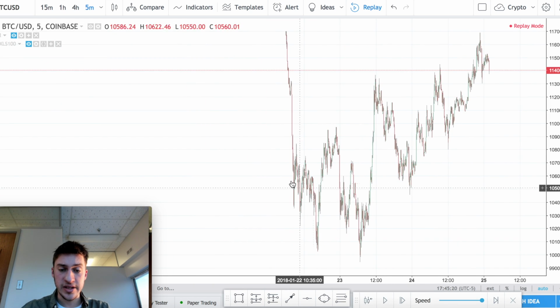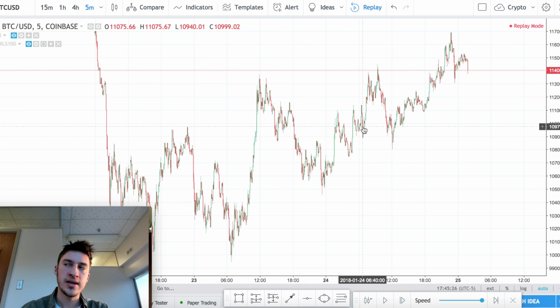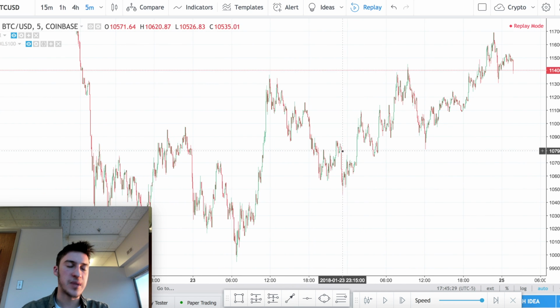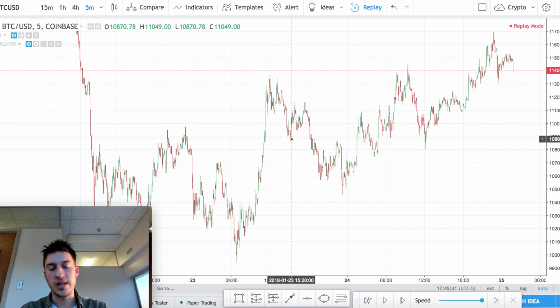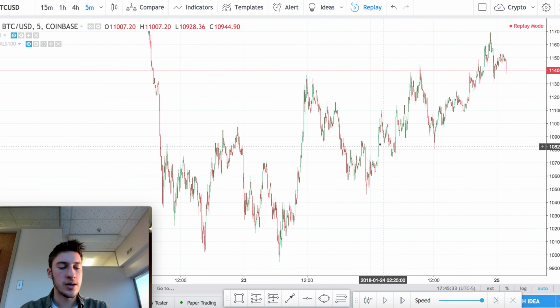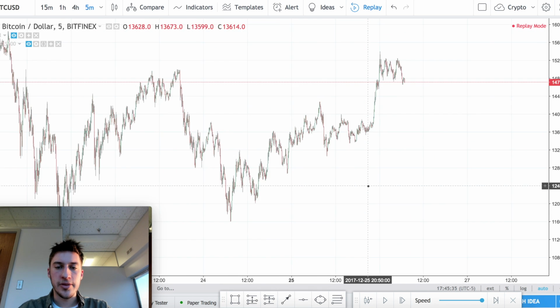But when price consolidates like this, whichever way price goes after consolidation typically will be where price is going to continue moving, and especially if it moves in high momentum like that, typically it's going to continue moving in that direction. And one more example, I think I have one here.